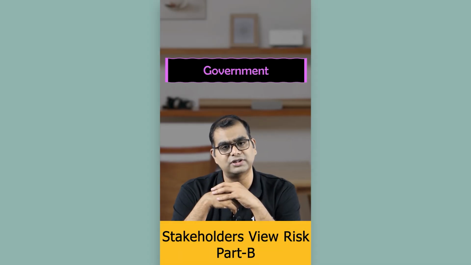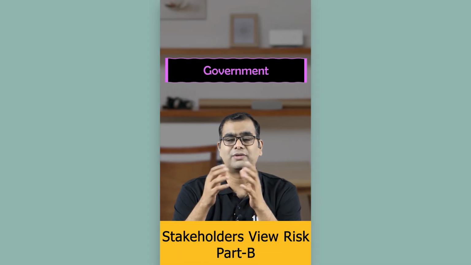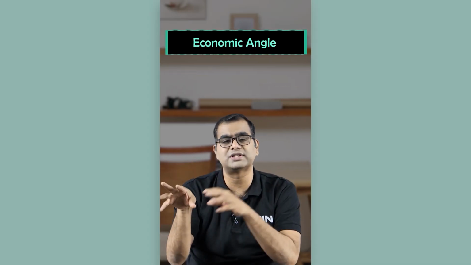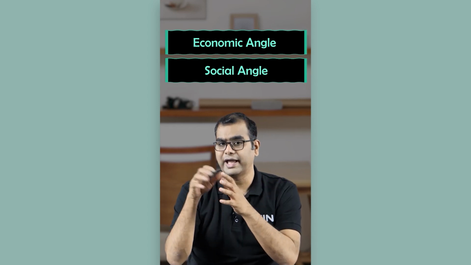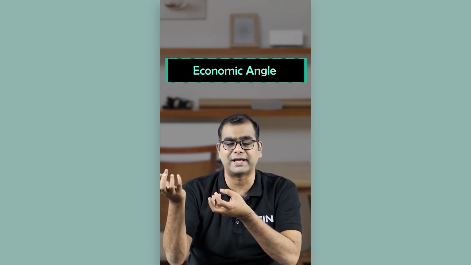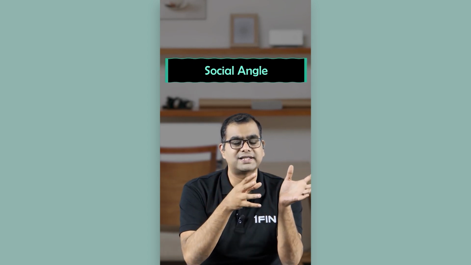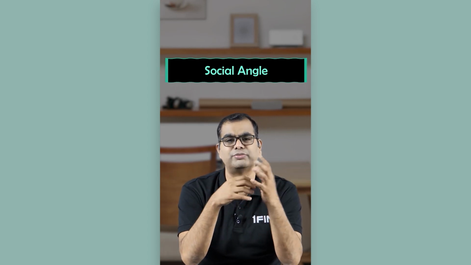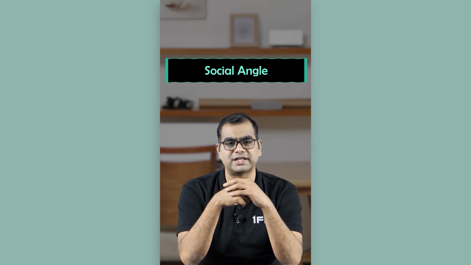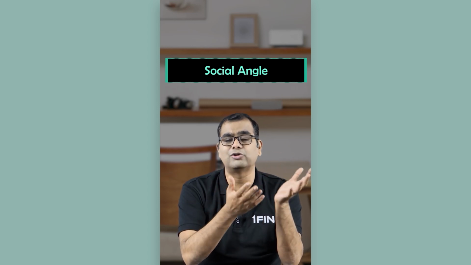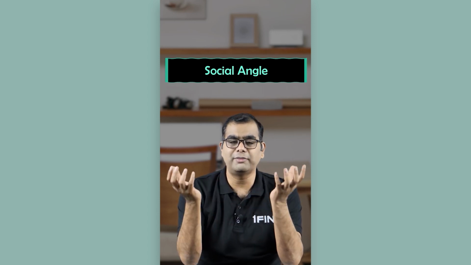How does the government evaluate the risk? The government always looks at risk from potential economic issues as well as potential social or labor issues. Economic issues, let's say when Lehman Brothers collapsed, there was an impact on the entire global economy. Same way, if a large manufacturing unit shuts down due to some unforeseen loss event or unforeseen risk that came about, then there would be a lot of people who would be left unemployed. So the government always tries to monitor how companies and organizations are managing the risk, and how it in turn impacts the overall economy or society at large.